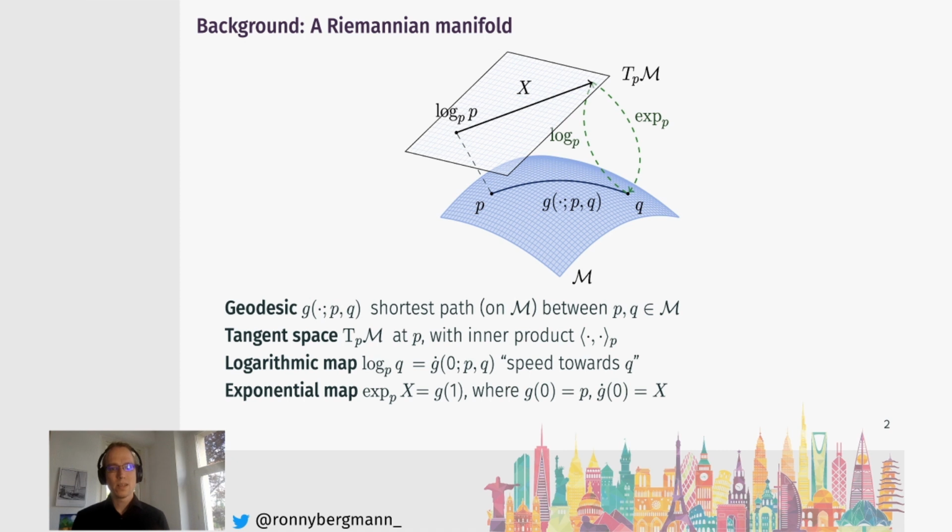terms. The geodesic is the shortest path between 2 points. So between p and q, we have the connecting curve of shortest length that's called the geodesic. At a point p, we have the tangent space. That's a local linearization of the manifold. And in there, we need this inner product I just talked about to measure angles and induce a norm, for example, of this tangent vector x that points into some direction that you can see in the image.